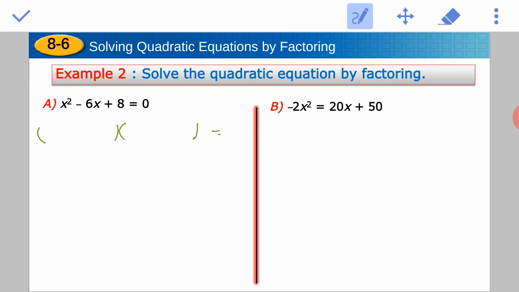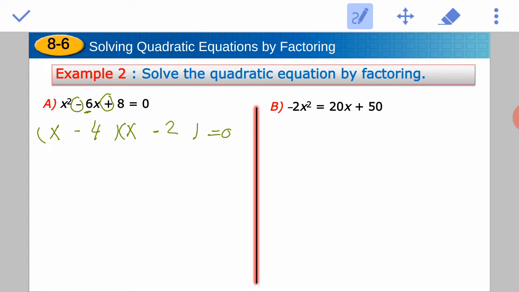You know, guys, how to factor a quadratic trinomial. You create two binomials. It's always the product of two binomials. You set the signs at first. If the last sign is positive, the two signs are going to be similar to the middle one. The middle one is negative, so it's negative and negative. x squared is going to be x times x. There are two scenarios to factor 8, either 8 times 1 or 2 times 4. I need the sum of the two factors to equal the middle term 6, so I'm going to choose 4 times 2.